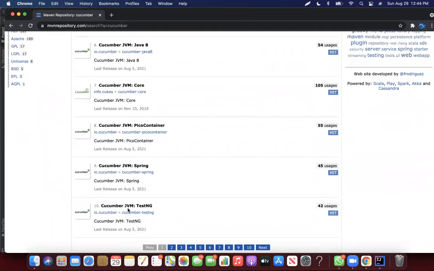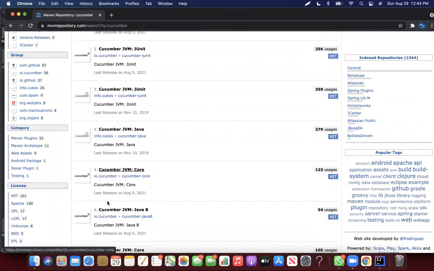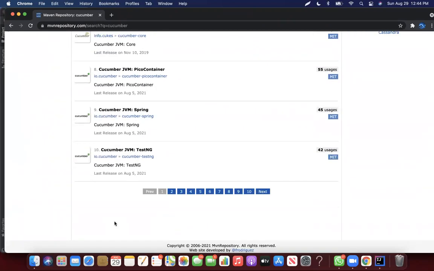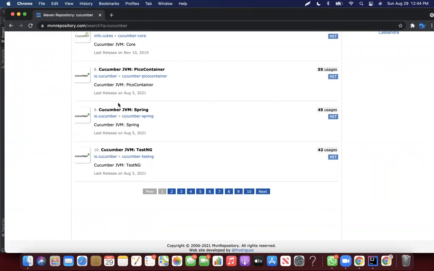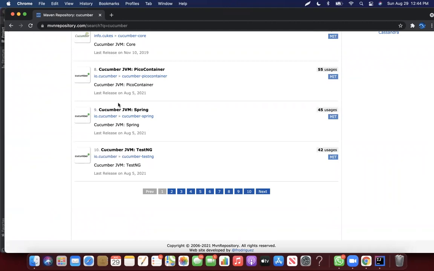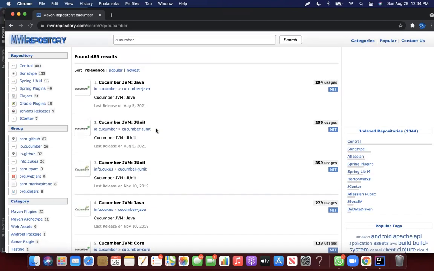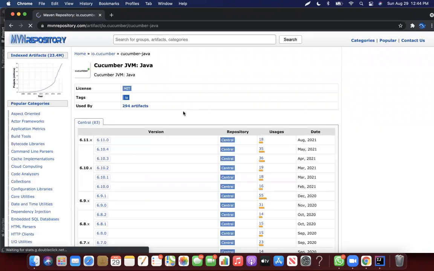What else do we need? So I feel like even cucumber has TestNG. So if you decide to use TestNG and cucumber at the same time, I would not recommend it. And many interviewers out there will get thrown off if you say you use cucumber and TestNG at the same time. They'll say, "What? You don't need both," and you're gonna get the exact same answer that I'm giving you. So even though this library allows you to use TestNG for cucumber, you shouldn't use both at the same time. Now let's get cucumber first.